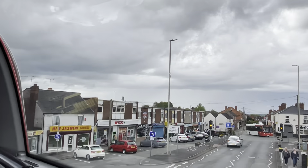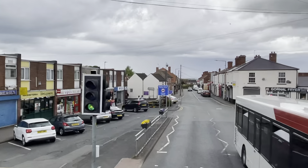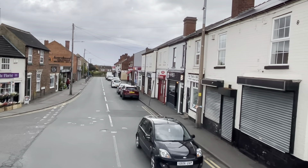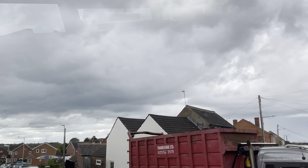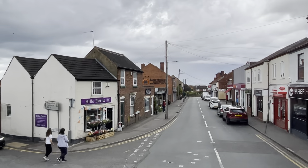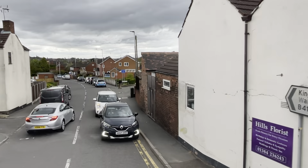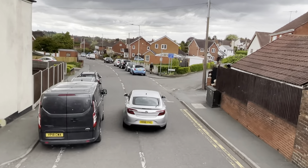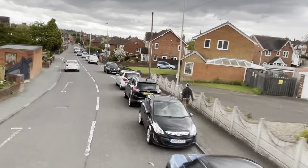Here is our journey now on the X10 service towards Merry Hill — this is the direction service towards Birmingham. We are just now leaving, next stop the Bull's Head. We're now leaving Kingswinford, and this is also in the 297A rediscovered area, because this route actually covers the same length as the 297A area as well.